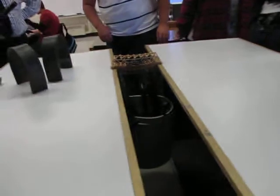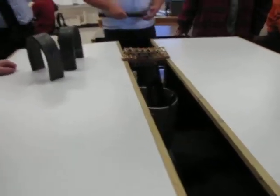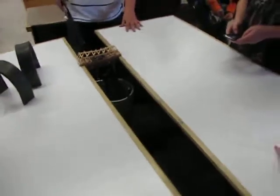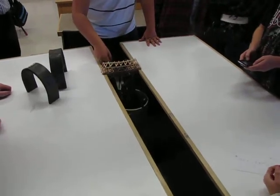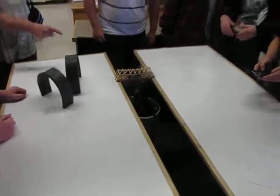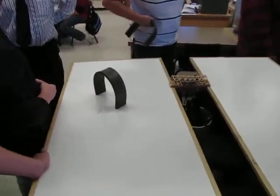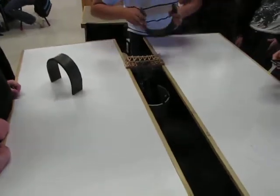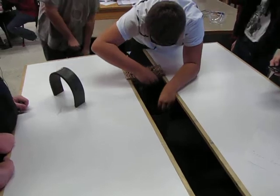When that hits the floor, it's going to go. If that hits the floor, it's going to be like a can. 1.9. Watch your toes. Put in the 2.9. This one's going to split. 2.9. If they get to this, I would be amazed. They need to get the big one in. If you guys get all these in, I will be amazed.